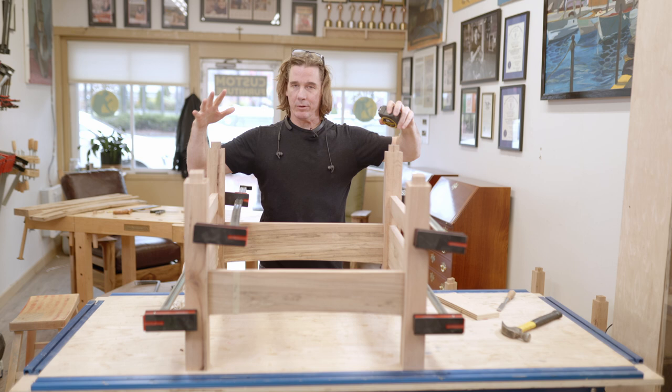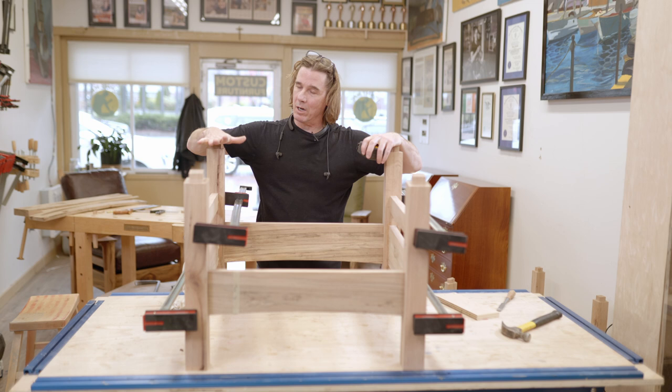All right, now that this is done, I'm going to double check to make sure all the glue's out here, make sure all the joints are nice and clean, and then we can talk about doing these arms.